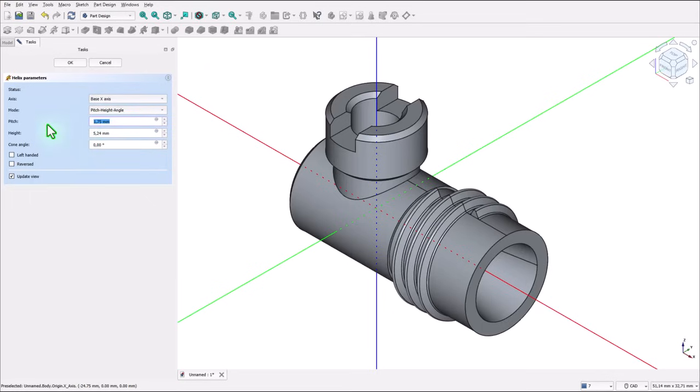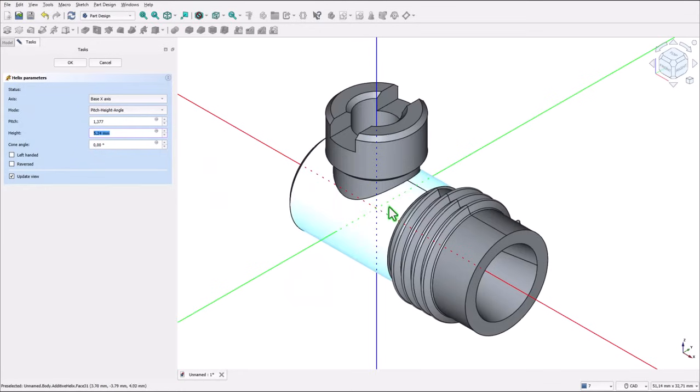Now we place our data. The pitch is 1.377. Then you see this is now stretched. This is the height, which is the dimension on the x-axis of our thread. We know that this is 9, and we also know that this is outside of 9.